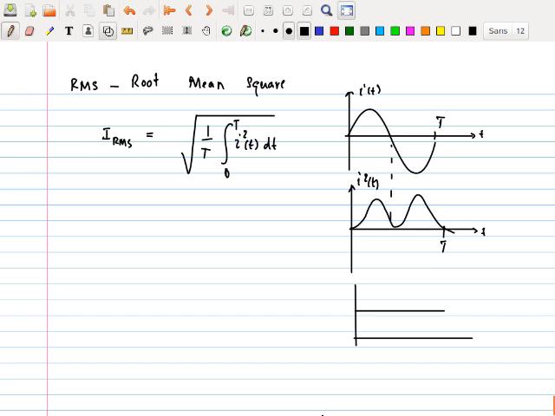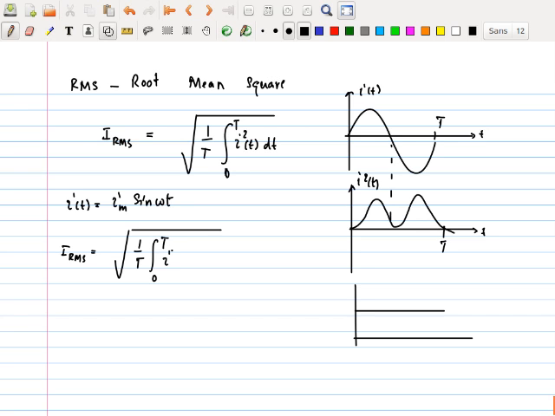And it so happens that in AC analysis, you need to convert all your sources into RMS values. Now the question is, what do I get if I convert it into RMS values? So let's look at that. If I start off with I of t equal to Im times sine of omega t, and substitute that into this equation, I would get I of RMS equal to root of 1 over T going through a particular time cycle.